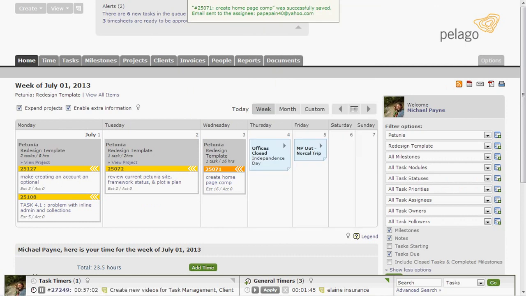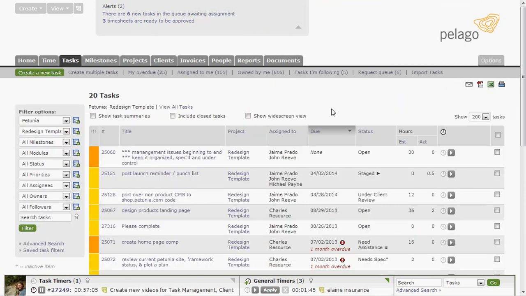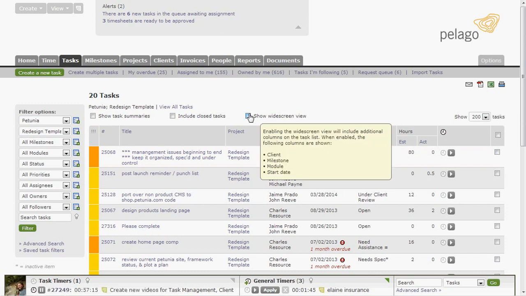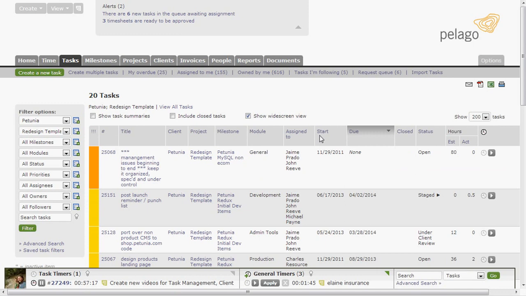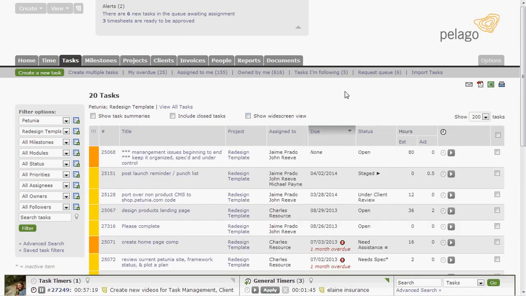The second most common place to work on tasks is the actual task listing itself. And so here I'm viewing tasks for a particular project. I click to sort by due date. You can click to sort by priority, assignee. If you do the widescreen view, you can actually view by start date. So as I mentioned, this lesson has a lot in it, so that's some of the advanced functionality.